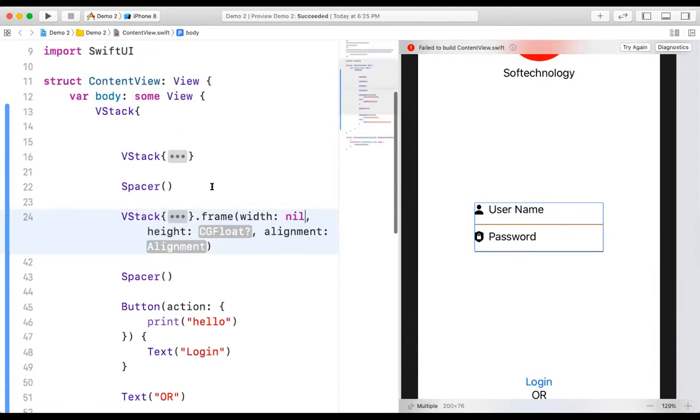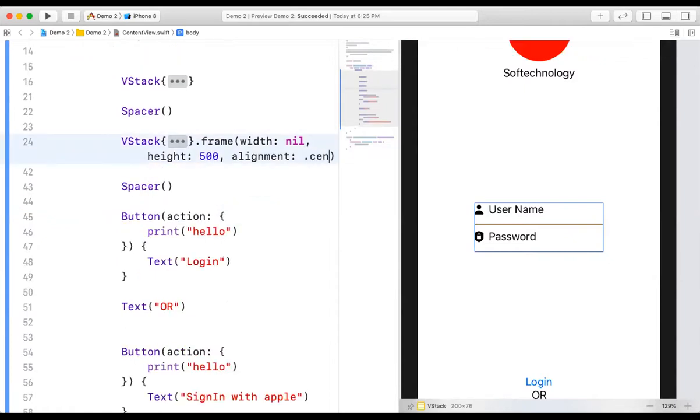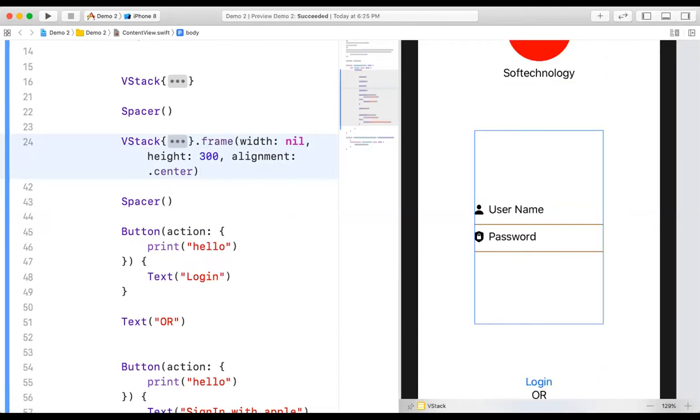Width is nil. I increase the height to 300. This 500. And the alignment is center. Oh, 500 is too much. Sorry, 300. No, this looks too much. 200? Yeah, fine.